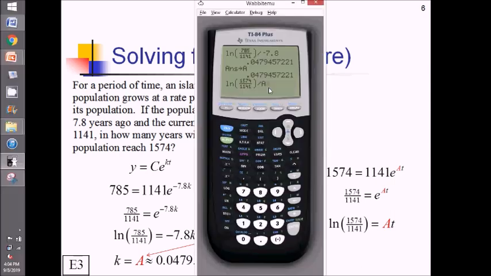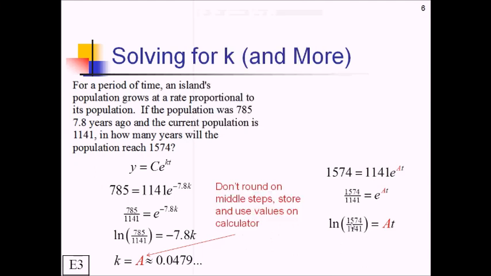Calculator time. So now I've got ln of all that stuff divided by a, which I stored this value in. And that's going to come out to 6.709 and some change. So I'll call that 6.710 to round it off to 3 decimals. And that's going to be years because we were solving for time in years. So that's it for this one.